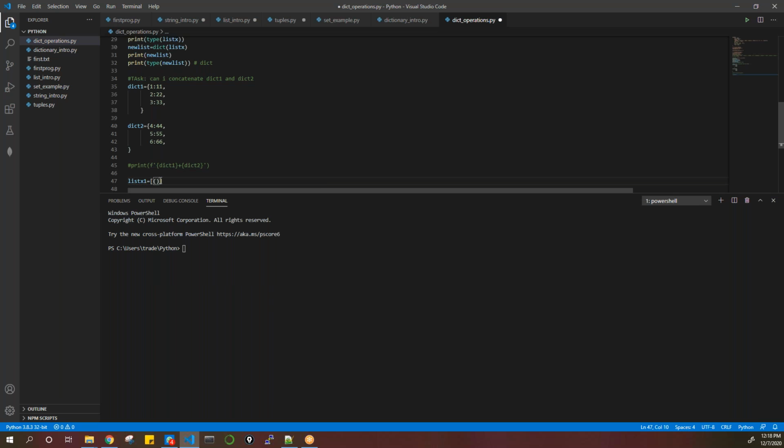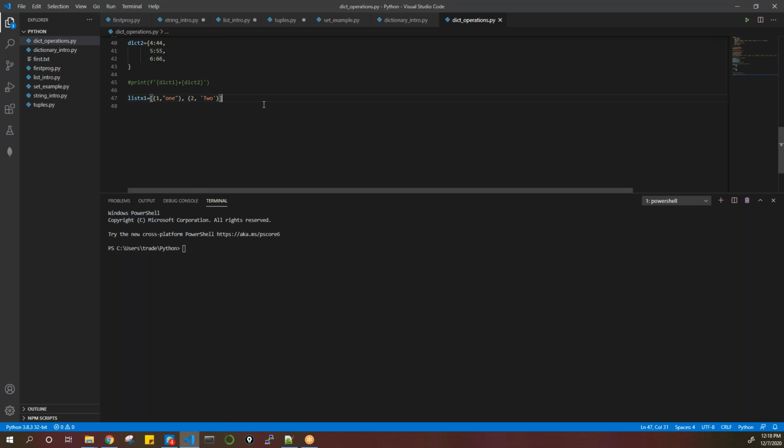A list of tuples, we said. So 1 comma 1, let's say, and the second element is 2 comma 2. I'm just going to keep it simple so that you understand the concept. Then of course you can apply it anywhere. This is just a list of 2 elements which happen to be tuples. Now we saw that we can use dict4 equal to, using the dict function, we can have this. Does everybody remember this? Yes.